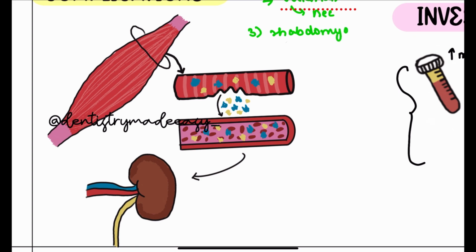rhabdomyolysis. This rhabdomyolysis is nothing but the muscle breakdown or destruction, which leads to scarring of the muscle and contracture. In this complication you will see that muscle proteins like creatine kinase and myoglobin get released from the destroyed muscle cells into the bloodstream. These proteins get filtered out by the kidneys, but they are very toxic for the kidney, which in turn leads to acute renal failure.